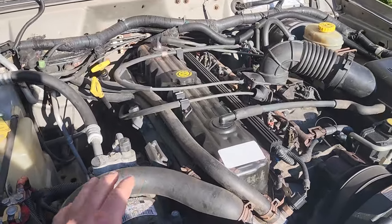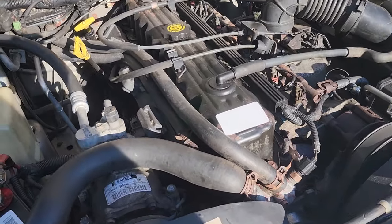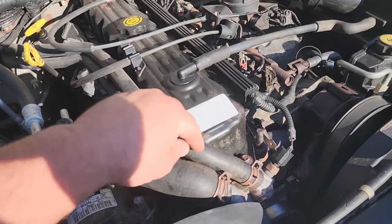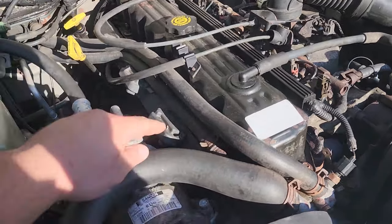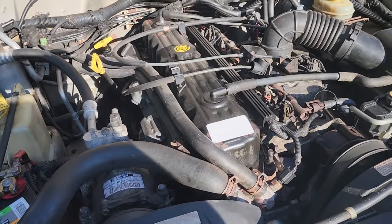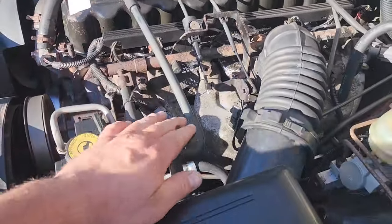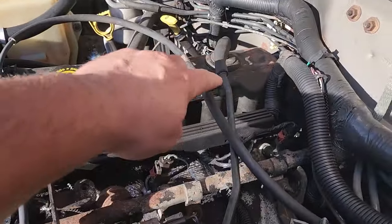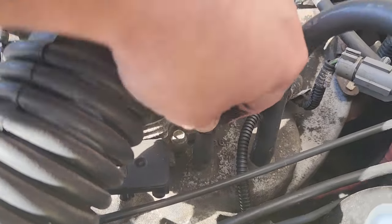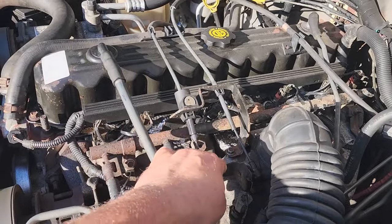To put on a valve cover gasket, pretty simple - you just got to take off the valve cover. To do that we're going to disconnect a few hoses. This is a heater core hose that comes out of the thermostat area, and then you have another heater core hose that attaches to the water inlet tube. I might even take off this bigger upper radiator hose to get everything out of the way. On this side of the engine you've got your crankcase ventilation tube that goes into your air box, and another ventilation tube that goes right into the intake - make sure these aren't busted because these could cause a vacuum leak. And then we're just going to detach the throttle cable, cruise control, and transmission kickdown cable.